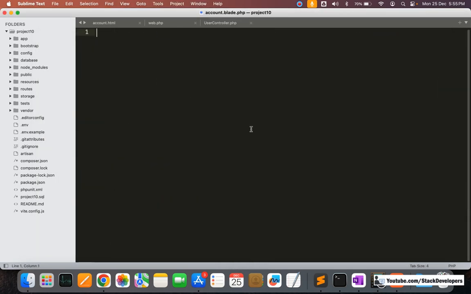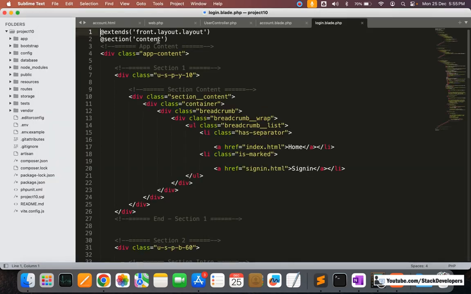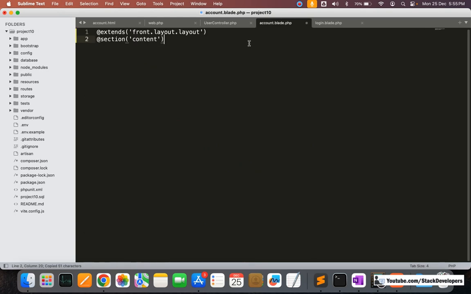So I'm going to open this file straight away here and will now copy its front design from any other file to save the time. I will also open the login.blade.php file. I will copy this one so that we can get that front design. Okay, so here like this.